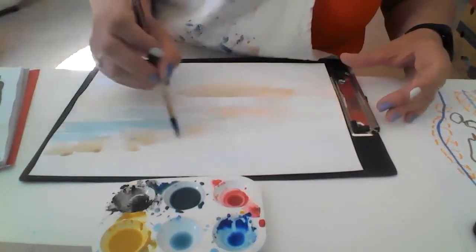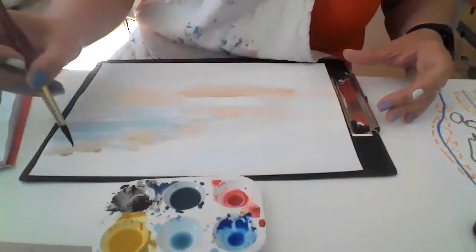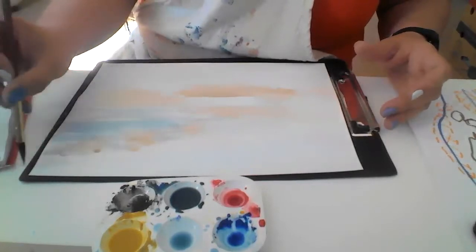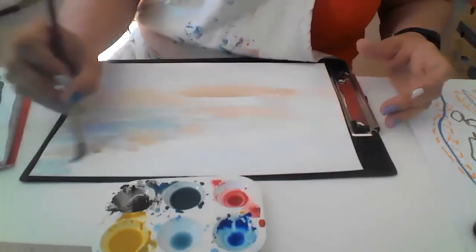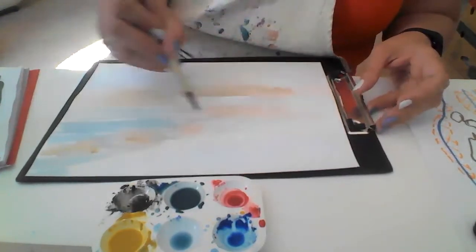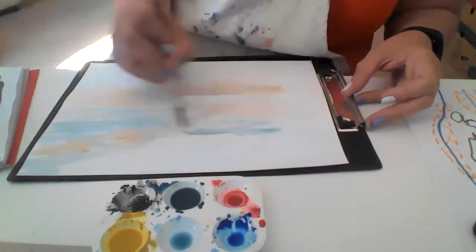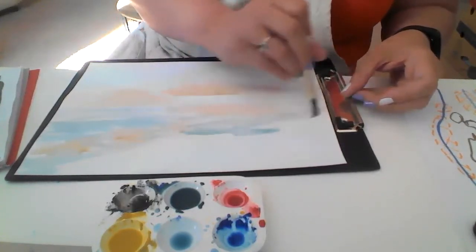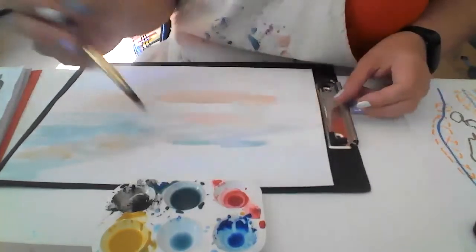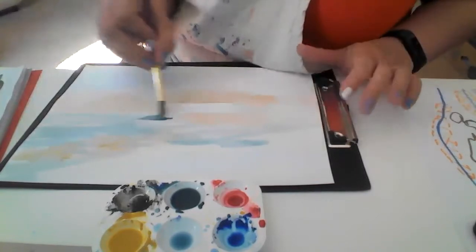Oh, isn't that beautiful? So here we put some paint as well in between the rocks. And here as well. And this area as well. Again, we see the difference in effect when there is water painted on the paper.